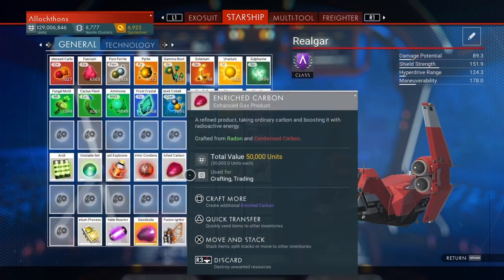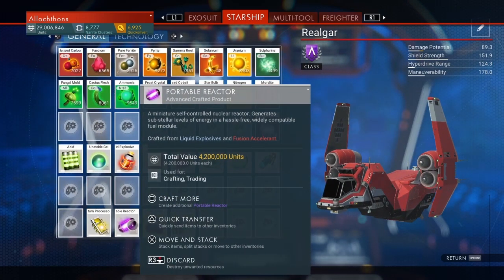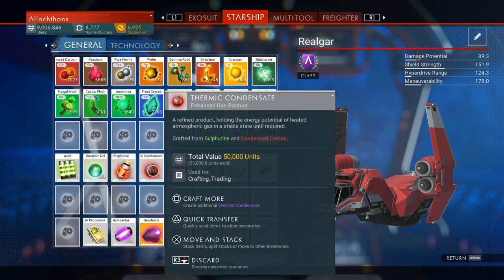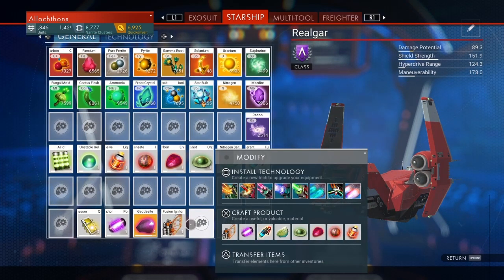Now, I only run one, what I call, assembly line at a time. One for quantum processors, one for portable reactors, and one for geodesite. Because some of the things like thermic condensate are shared by multiple assembly lines, and if you try to set up multiple ones at a time, you tend to get a little bit confused. So I'll set up an assembly line to make 10 quantum processors, then one to make 10 portable reactors, and then one for 10 geodesite, which will give me 10 fusion igniters, which is 150 million units.